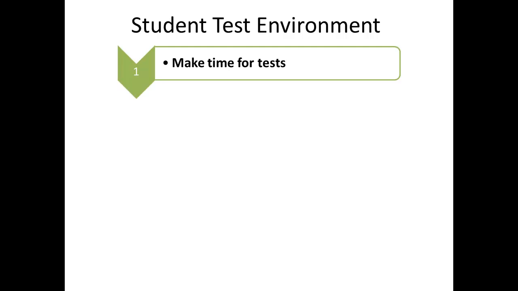Now, I said I was going to talk a little about the student test environment, and really there are just a few key points that I think are worth emphasizing here. Frankly, I think most of them are common sense, but it's amazing how often students apparently disagree. So, first of all, students should make time to take their tests. And that doesn't just mean, oh, I am going to have 5 minutes to take my 2-hour final exam. No, that just doesn't work. They need to set aside a time and actually be taking the test.